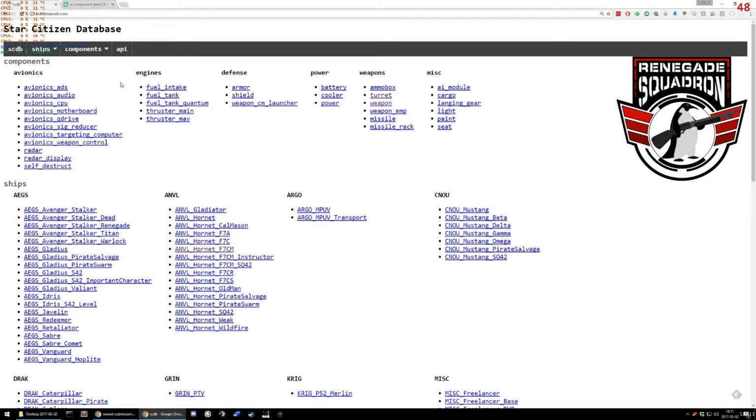So the purpose here is to allow players to know what they're testing. Why ship A seems so hard to kill, for example. I mean, you could go in and look at the armor values and see that, well, it actually has armor while other ships don't. Or maybe its shield has a recharge 10 times faster than other ships. Or maybe its jerk values are still from an older version of the game where there was a different flight model. Every one of those examples has actually happened over the last 2.5 years.